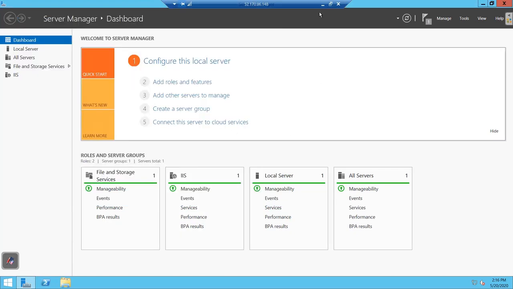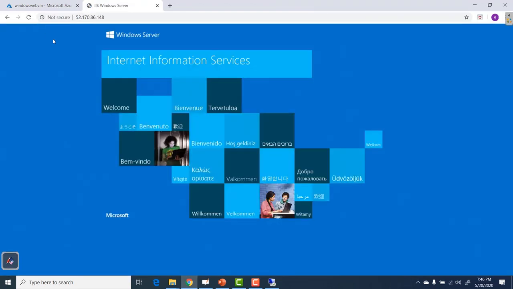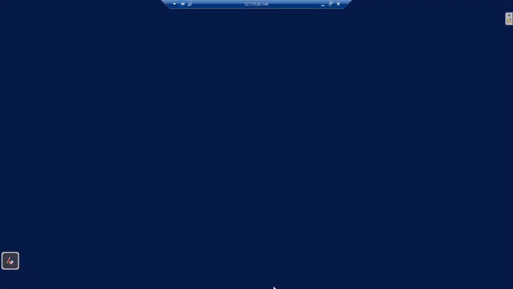I'm closing this and going back to my laptop to refresh the browser and see if I get anything specific. That's fantastic. I get the basic page of the Microsoft web server. Now I can edit this page. Let's do a quick HTML edit and see if the change is reflected in this page. It's not important from the exam perspective, but you can just watch my screen to learn better.